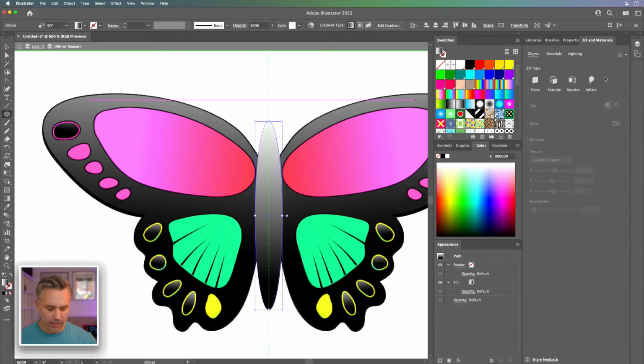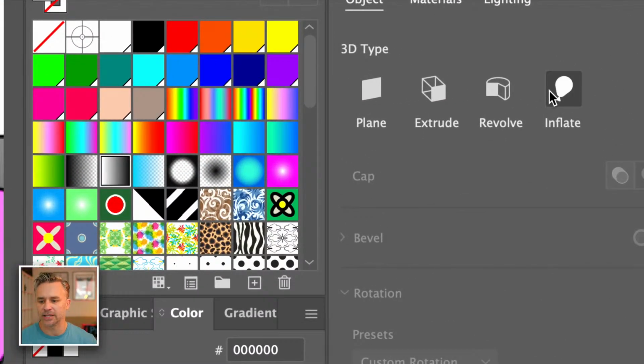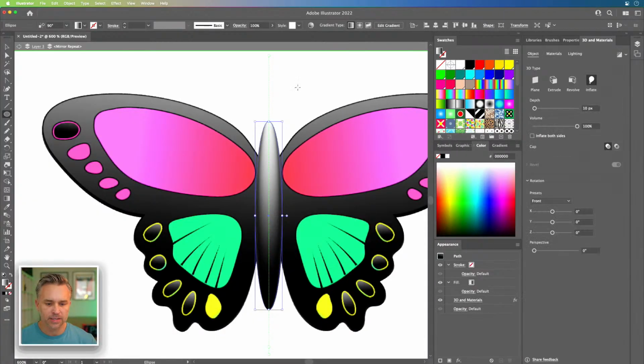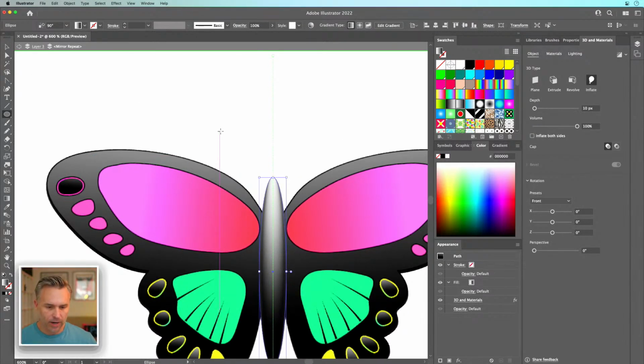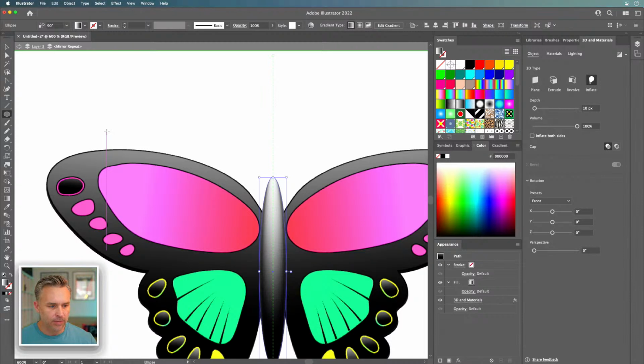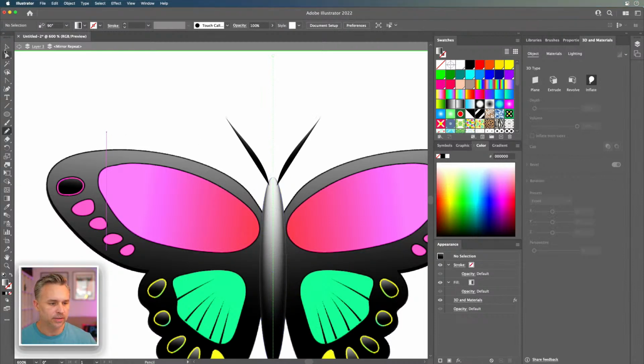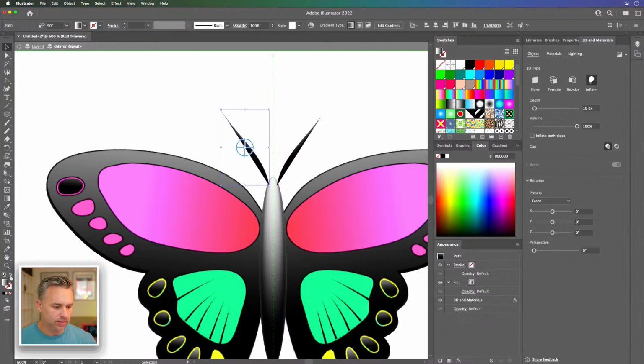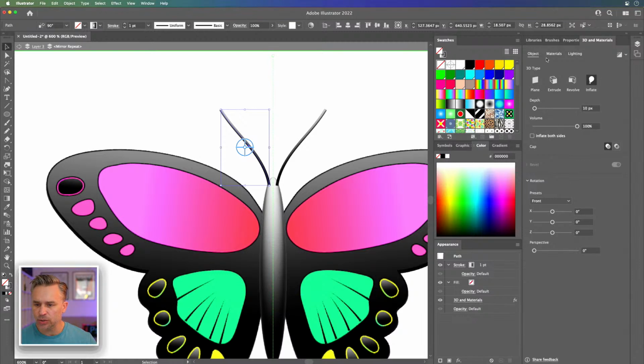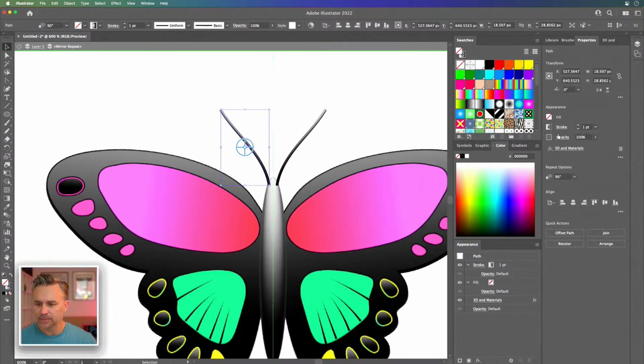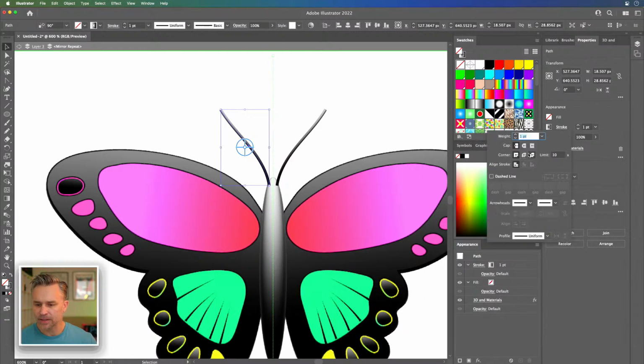What I'm thinking for the body is right over here, we'll inflate it, right? So we'll hit inflate, and now we have that. It makes it more spherical, which I'm totally into, right? And I'd probably want to do the same for the little antennae as they go out like so. There we go. See how this is nice, like a tube, if you will, right? It has depth.